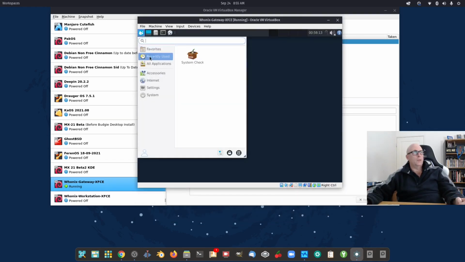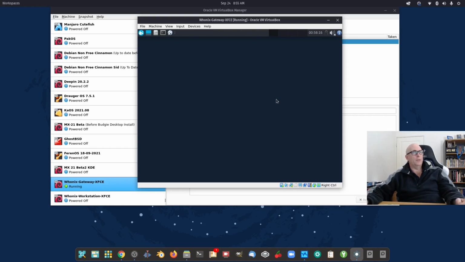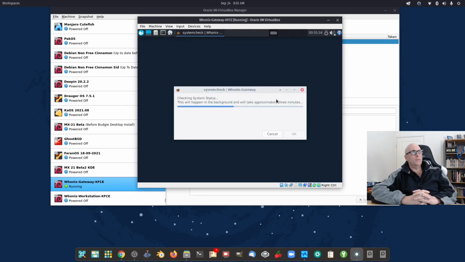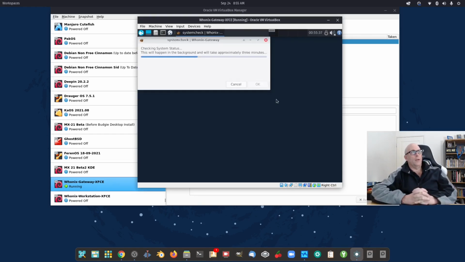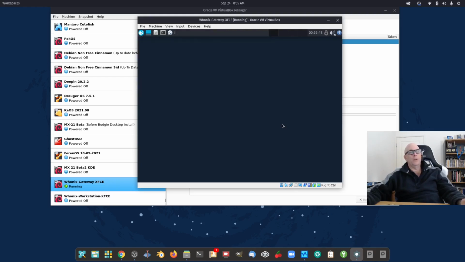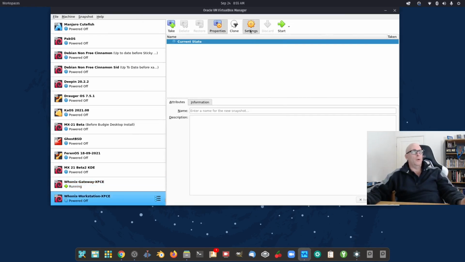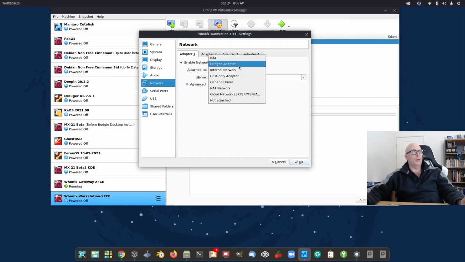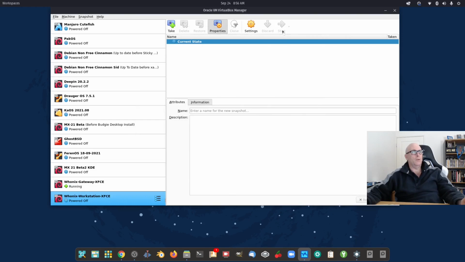So let's go to recently used and do another system check. See if that functions correctly. I could tell straight away after I changed the network before that it wasn't working correctly. And that hasn't taken long for it. So it looks as though we cannot change the network on that one. Possibly on the workstation we can to speed it up. So that's working fine. Let's change the workstation to, what's this one on? Network, internal network. So let's go to bridged adapter and try that.